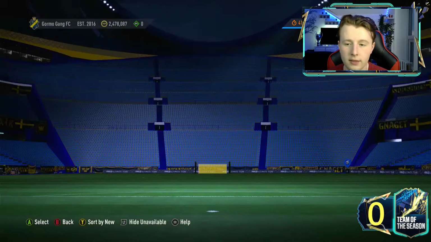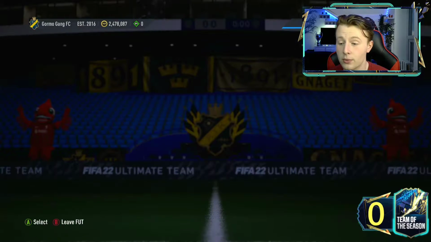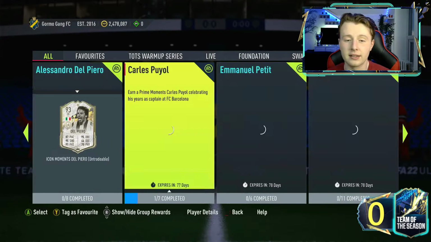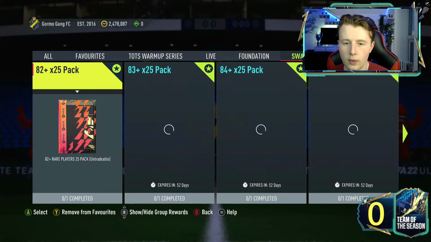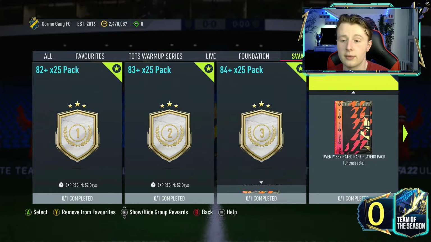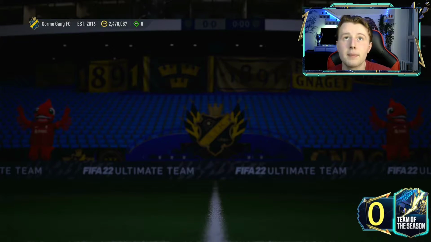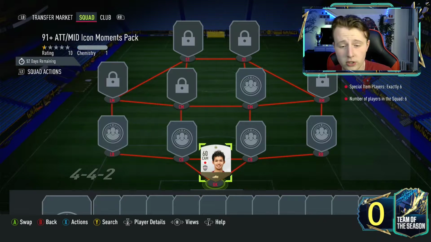But in terms of objectives, we are up to date, as up to date as we can be. We're up to 86 packs in the store. However, I reckon at least 6 or 7 of them will be 75-plus packs. So if we go to icon swaps, as you can see, I've favorited the ones that we want to do: the 82 times 25, the 83 times 25, 84 times 25, 85 times 20, and the 91-plus attackers and mid pack.